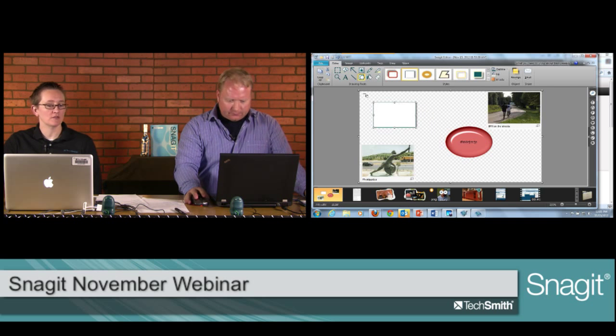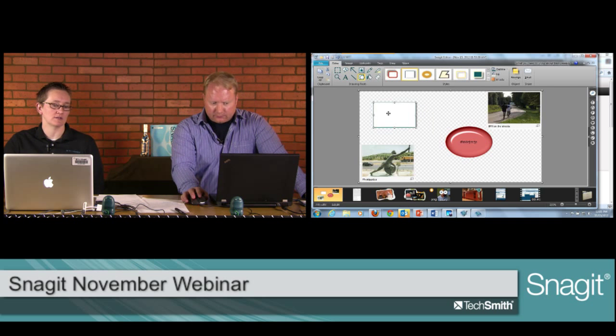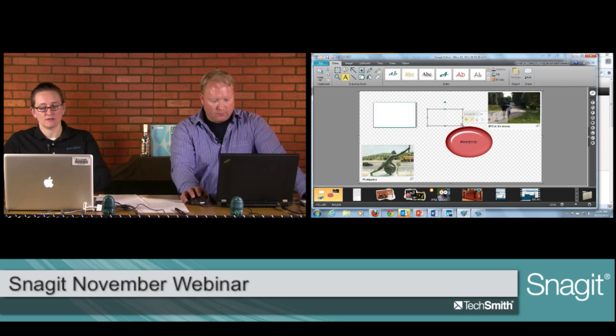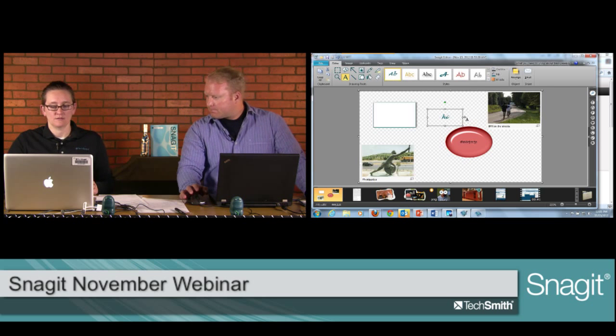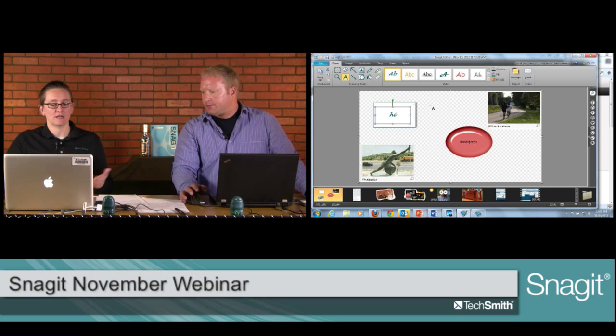Yep, and in addition to the shapes, you can also add text to that too with one click. I mean, it's 2 clicks, one for the shape, but one for the text. But you can put those, like if you wanted to type, you can just put that like that.